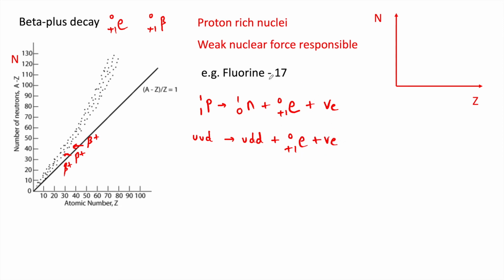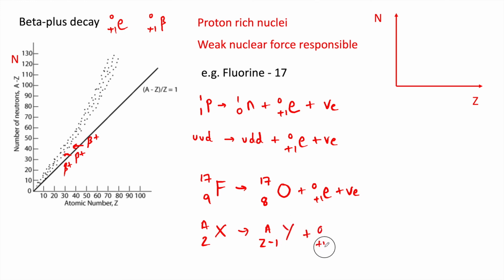We can also show this using an example. So fluorine 17 decays by beta plus decay. So of course we've got a proton changed to a neutron, which means this will drop by 1. That number stays the same, and that gives us oxygen. So to finish off the equation, we have that as our equation. And of course again, the general equation would be the parent nucleus. We've got 1 less proton now because it decays into a neutron, and so we get that. And that is the general equation for beta plus decay.